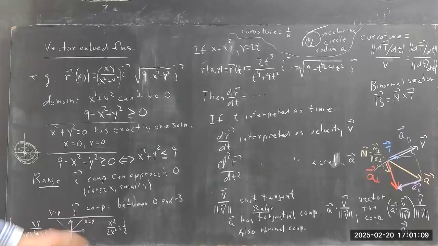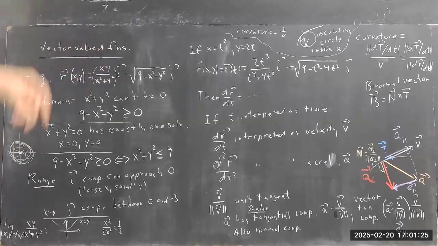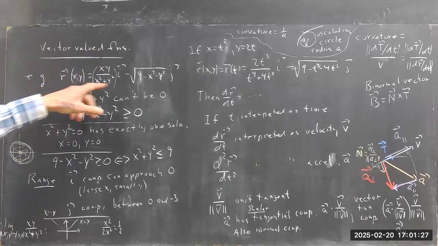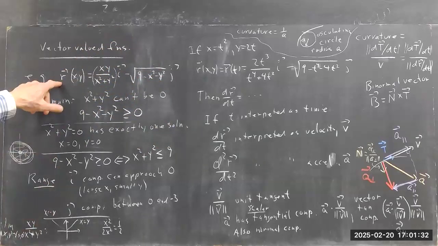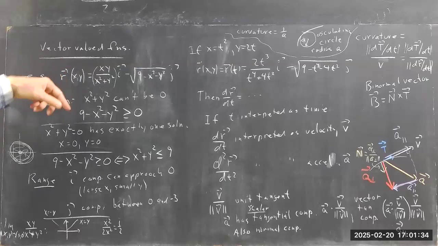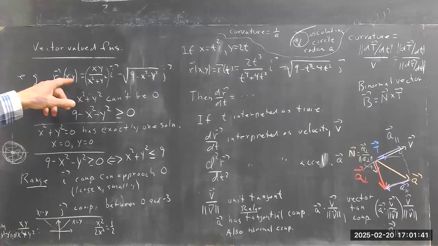Okay, well, this is really chapter 4 stuff, first section of chapter 4. So store it away. It's kind of important stuff. And now we're going to bring it back into simply vector functions of one variable. Now we say vector valued function. Let's be clear. The value of this function is a vector because it's a combination of i and j components. And we put an arrow over the r to indicate that it is a vector. And it is certainly a function, in this case, of x and y.